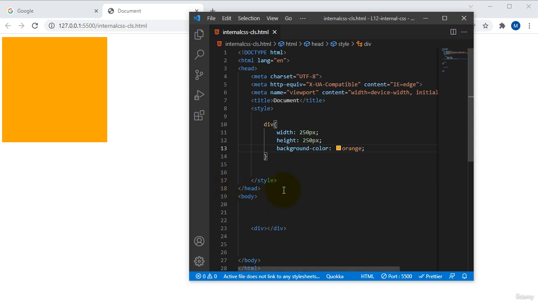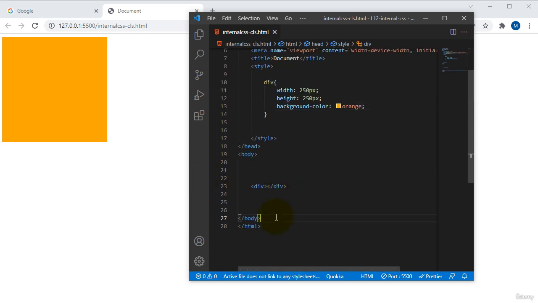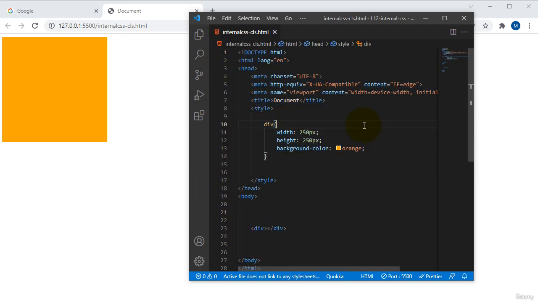So what is happening is, this is a page, and in this page only I applied some CSS to this specific division. This process is called internal CSS. If you create any kind of pages, it may be home, about, services, or contact pages, and you want to assign some CSS to a specific division, then you can use this process to assign internal CSS to that specific division in that page only. So this is the process.